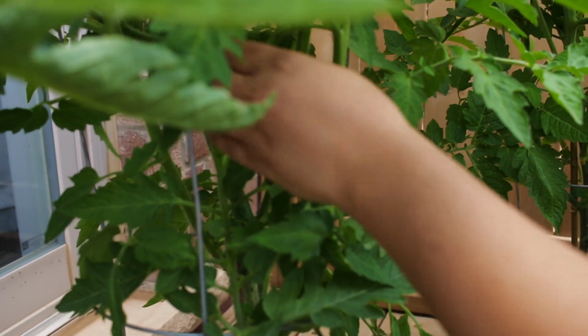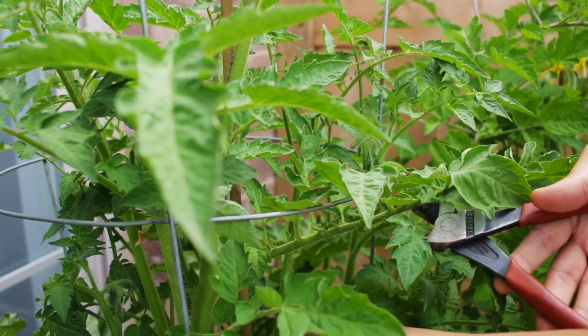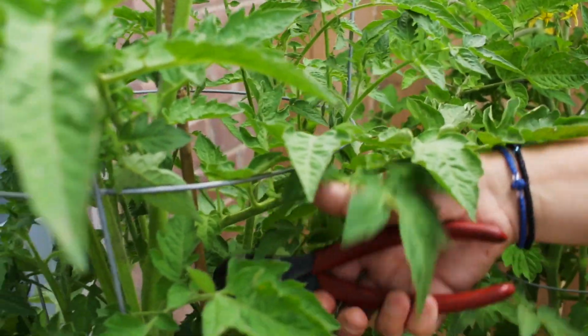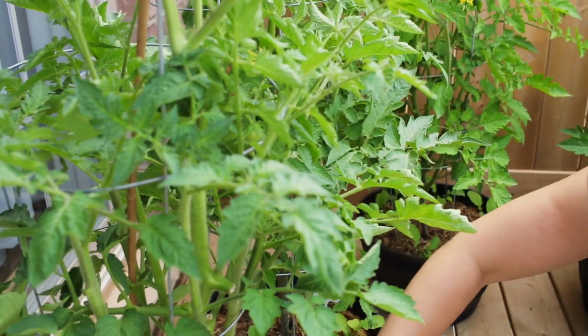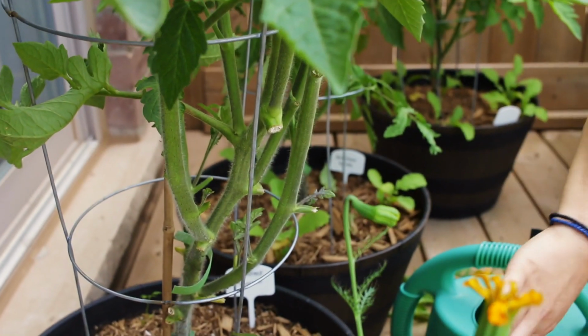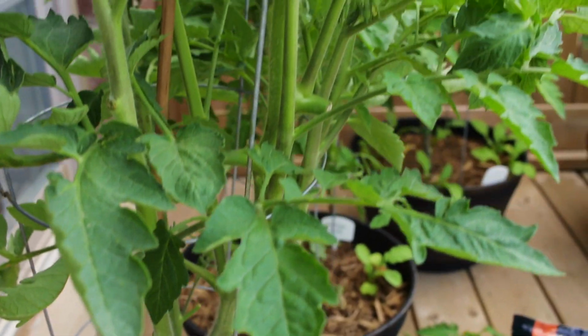Another place you'll need to start cutting off or pruning is the suckers. This is an example of a sucker, which is between the stem and another branch. So you don't need this. I'm going to cut this off. And this is how it should look after you've trimmed and pruned from the bottom. So the energy goes into the stem to produce the fruit and the flowering.